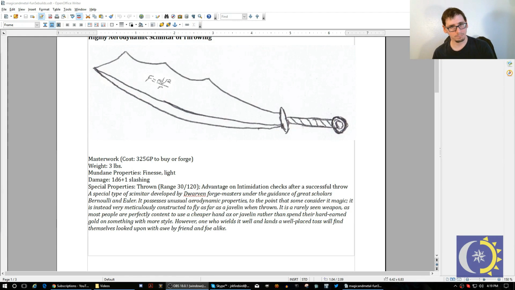or at all. The special properties: because it is a highly aerodynamic scimitar of throwing, it has the ability to be thrown, range 30 feet for normal attacks, as far out as 120, about the same range as a javelin. And if you do manage to make a successful throw, if you manage to hit with a throw, anyone else that can see this, you have advantage against them on intimidation, because as soon as they see that, they're like, what the fuck?